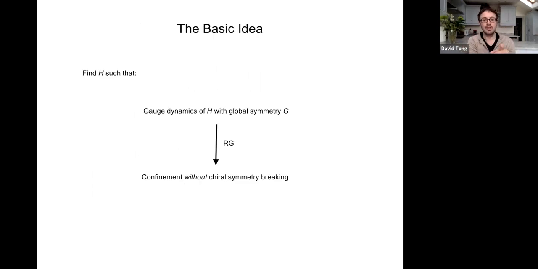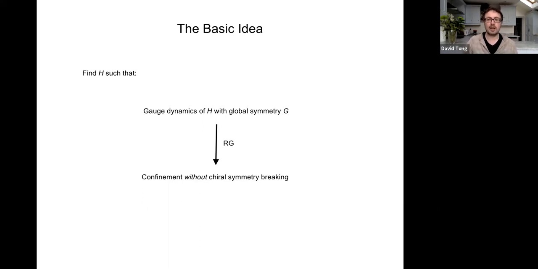In fact, here's the punchline. The goal is the following: find some gauge dynamics of H such that it does what 't Hooft said things couldn't do in QCD. You want some gauge dynamics of H so that H confines without breaking chiral symmetry. The idea being that the chiral symmetry for H is this global symmetry group G, and that if H confined with chiral symmetry breaking, G would be broken, that would be bad. But when H confines without chiral symmetry breaking, I'll show you can always repurpose such theories to give symmetric mass generation for some bunch of fermions. And we'll see some examples.